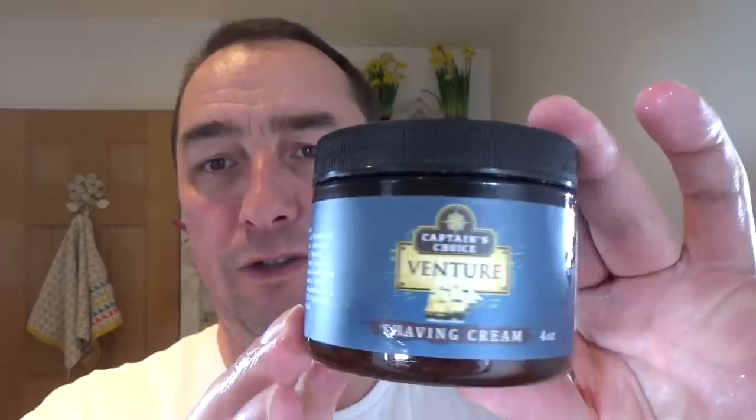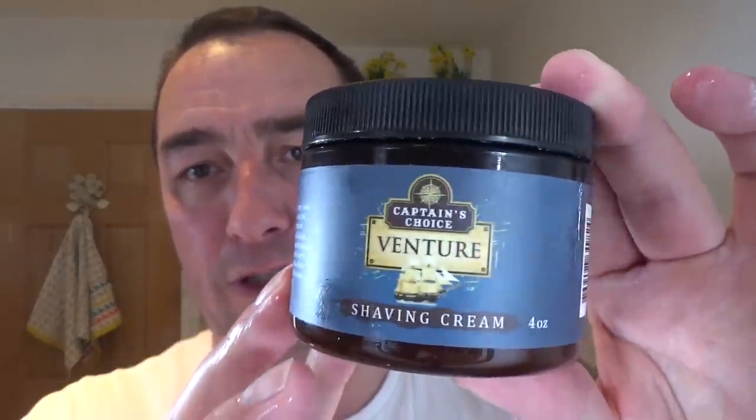Very nice. And I must say, it's not so bad now, but when it was dry, it's one of the hardest backbones I've ever known. So it'd be good for a hard soap, but I'm not using that. I'm going to use this stuff, which they also sent me, the Captain's Choice Venture. I had some of this, and the balm, so I'm going to use that today.